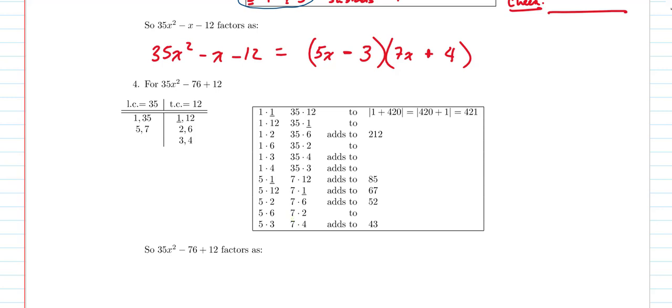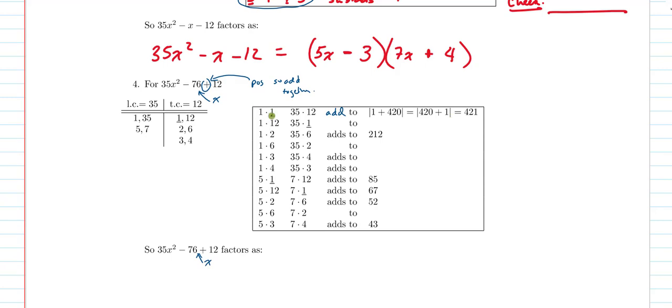Okay. Now in this case, when we look at the trailing coefficient, this is a positive sign. So we're looking to make sure that my outers and inners add together. So whenever I'm checking these ordered pairs, I'm going to start with this 1 times this 1 and this 35 times this 12. I'm going to check to see whether they add to give me the middle coefficient. Oops, folks, we're missing an x here. I'll include that here in just a second. It'll be there in your notes. So we're checking to make sure that these combine together to give you minus 76x. So we want them to add in the absolute value sense to get to 76.